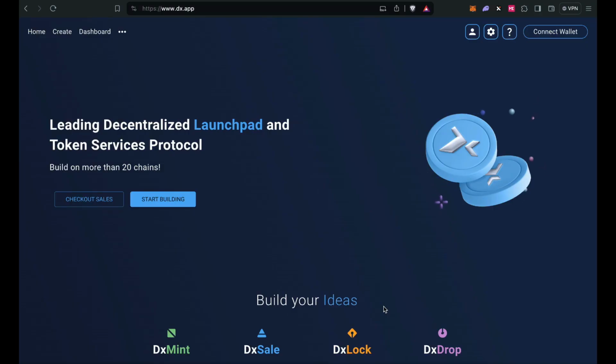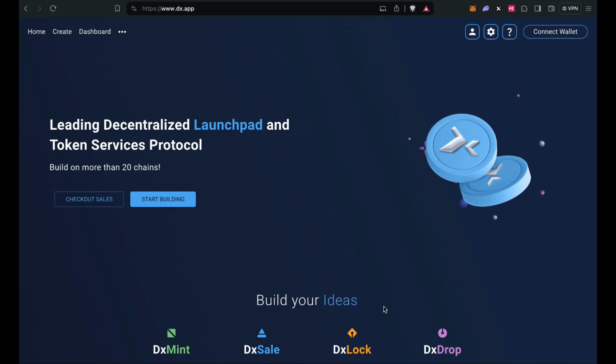Now we're going to see how we can create a private sale on DxSale. The private sale is the protocol that you would use when you don't want to send liquidity into a decentralized exchange after the pre-sale. This is useful when you just want to get funds for marketing, for development. If you're doing a multi-raise on several IDOs, on several launchpads, you would use the private sale protocol that we have here on DxSale. How do we do that?